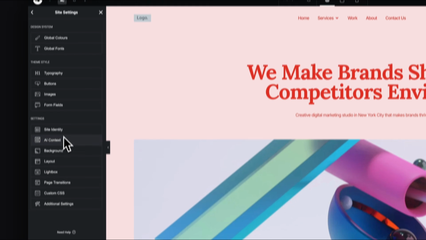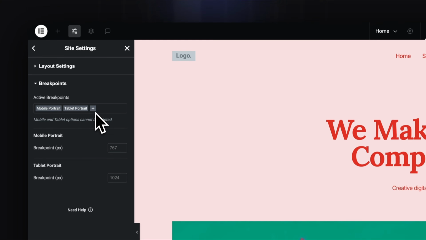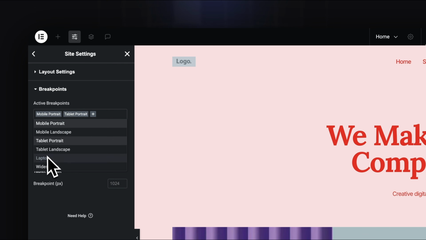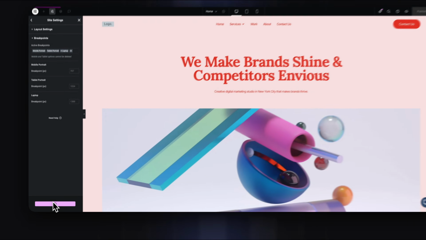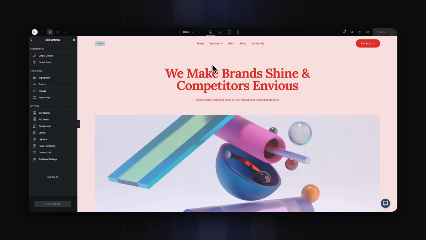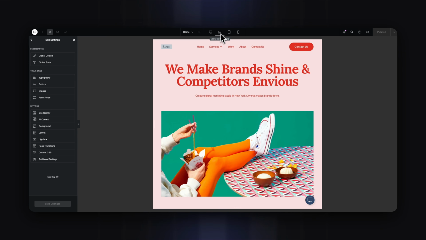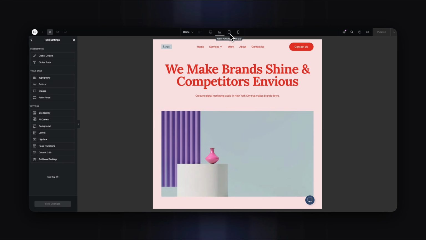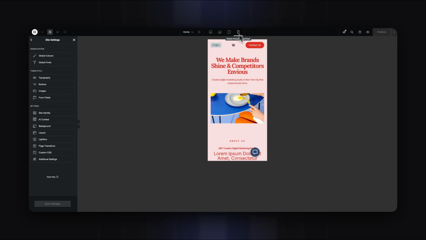Open Elementor, go to Site Settings, Layout, Breakpoints, and add Laptop. Now you can tune typography, spacing, and container widths exactly for that middle zone. Skip this step and you'll ship pages that look fine on desktop, cramped on laptops, and messy on big tablets. Add it once, dial it in, and your layout actually becomes responsive instead of just shrinking.